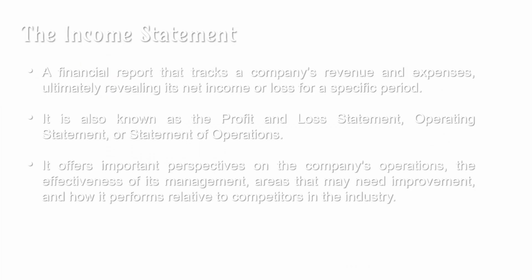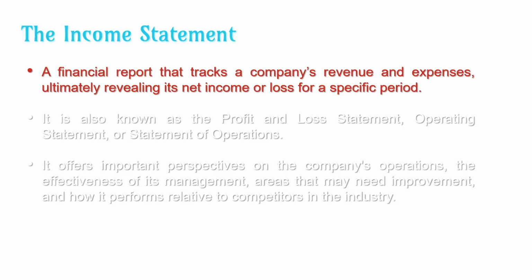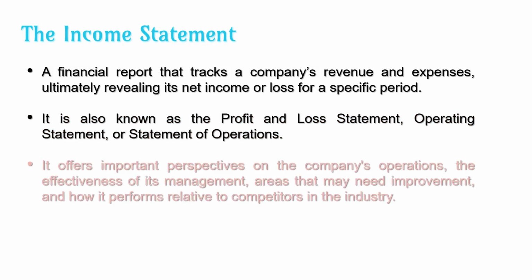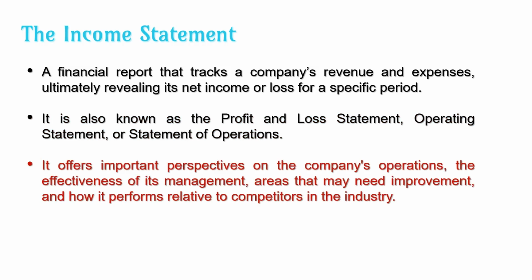Let's begin our discussion on the income statement. A crucial financial report that provides a detailed overview of a company's revenue and expenses, ultimately revealing its net income or loss for a specific period. Also known as the profit and loss statement, operating statement, or statement of operations. It offers important perspectives on the company's operations, the effectiveness of its management, areas that may need improvement, and how it performs relative to competitors in the industry.